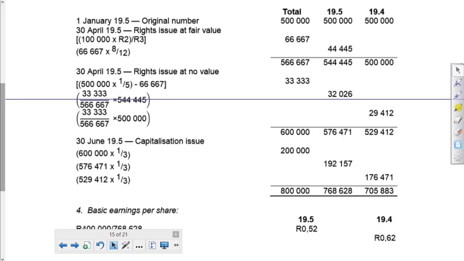So I've put the solution up so you can have a look. If you're on the right track as you go, you can check your subtotals. Remember I did say to you when I was showing you, you should just subtotal after every issue, because then it just helps you to make sure not to make a mistake with the numbers. And if you want to first do your total column completely before you start weighting, that's also an option, just to make sure that you balance. Because often they will give you the numbers at beginning and end to enable you to check if you're balancing.